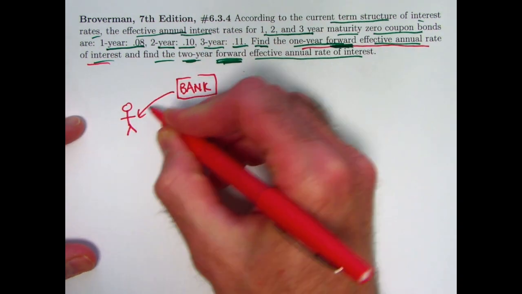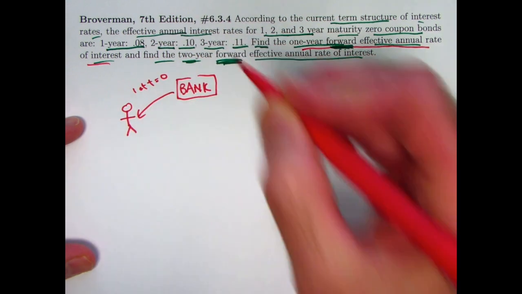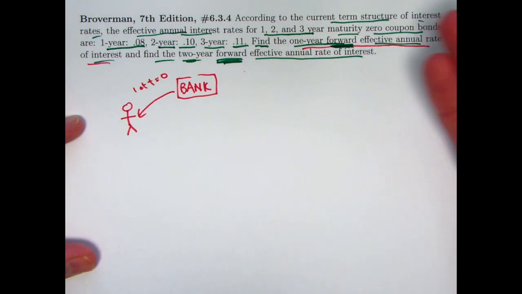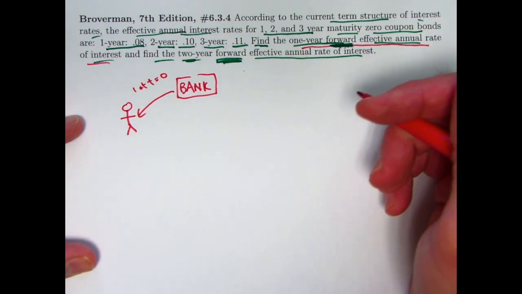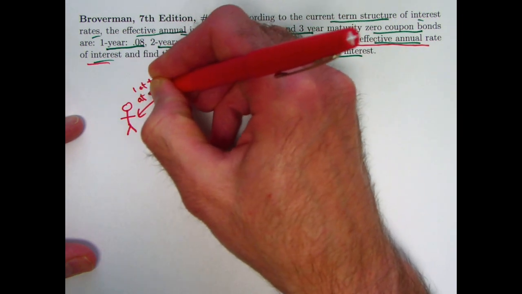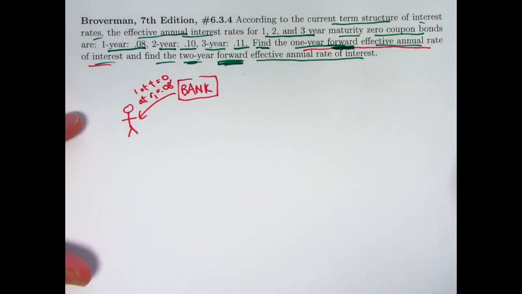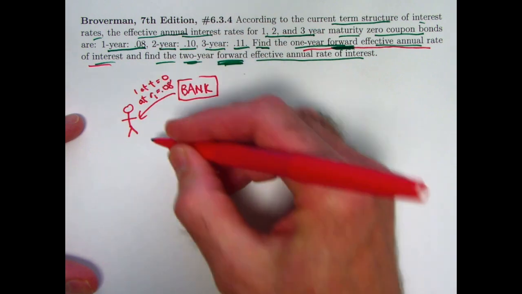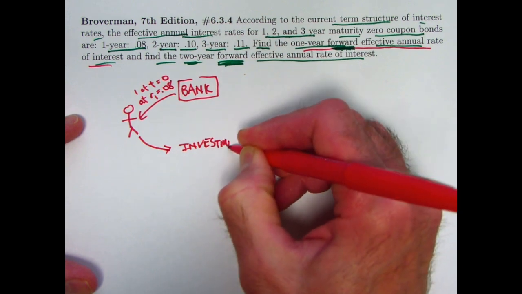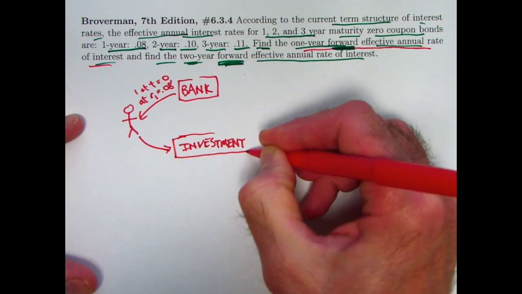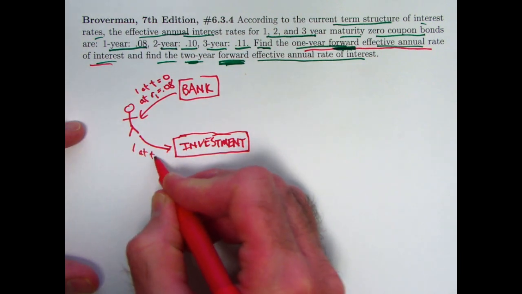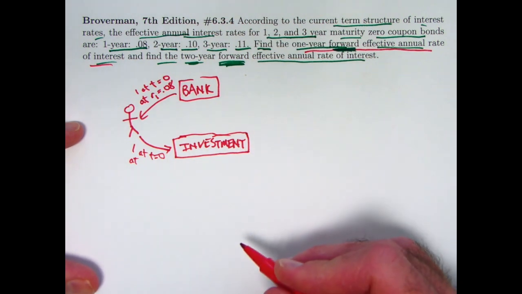So let's say you borrow one at time zero — that's the amount of money borrowed. You're going to take that money and invest it, so your net outlay at time zero is actually going to be zero. You are going to have to repay the money back in one year based on this 8% interest rate, R1 equals 0.08. But we're immediately going to take that money and invest it — let's make that investment for two years instead of one year, using the two year spot rate R2 equals 0.10.